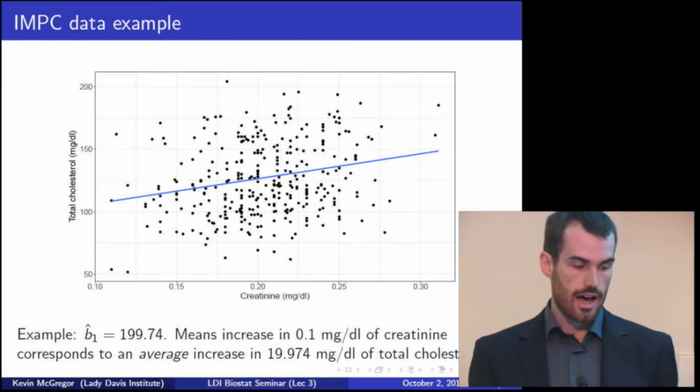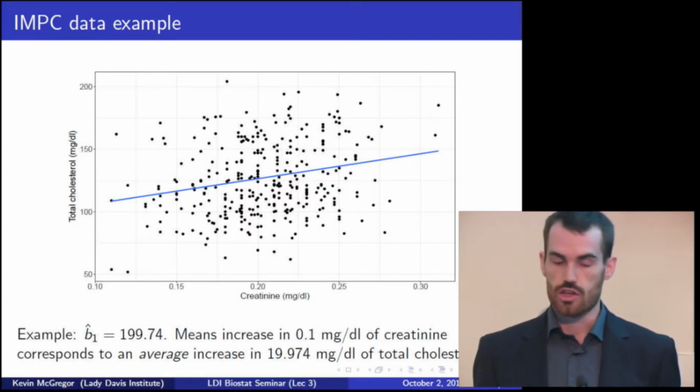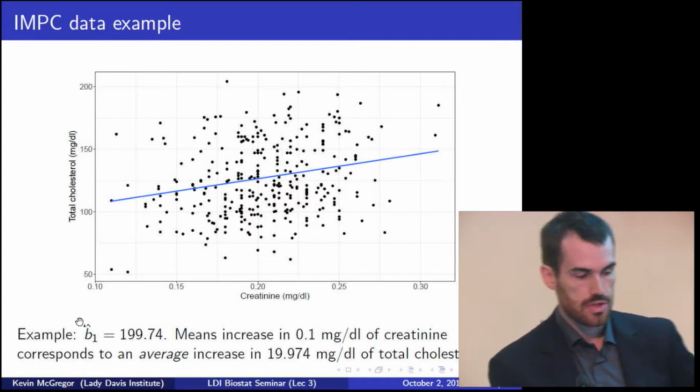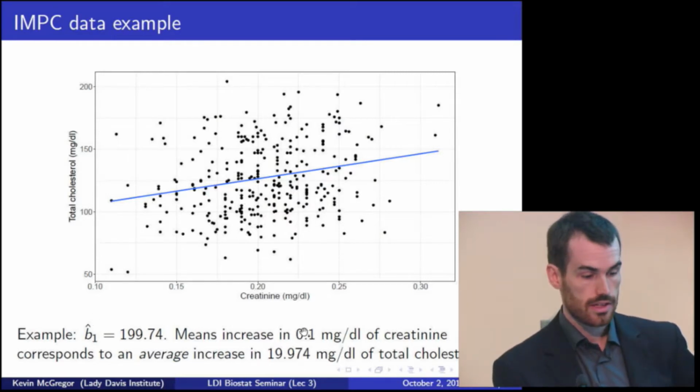So let's say I divided my change in x by 10, and I divided this B1 parameter by 10 as well. Then you can interpret in the same way.